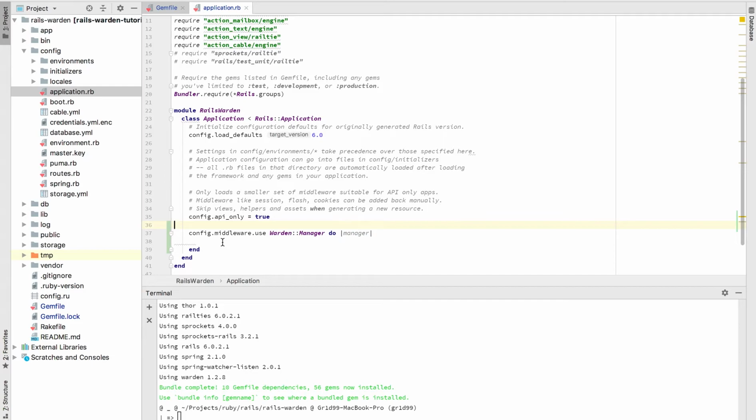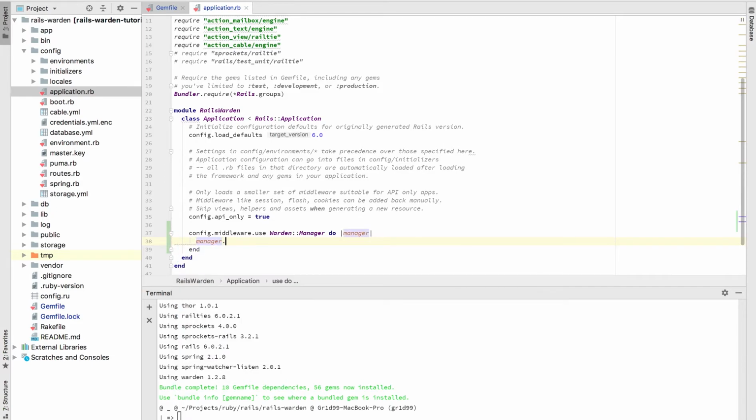So in case authentication fails, you must define a Rack app that will be called in order to return either a message to the user or perform a certain operation. And the second one is the default strategies. So these are the strategies that you want to use, either API token, or password, but we'll learn more about it as we move forward.